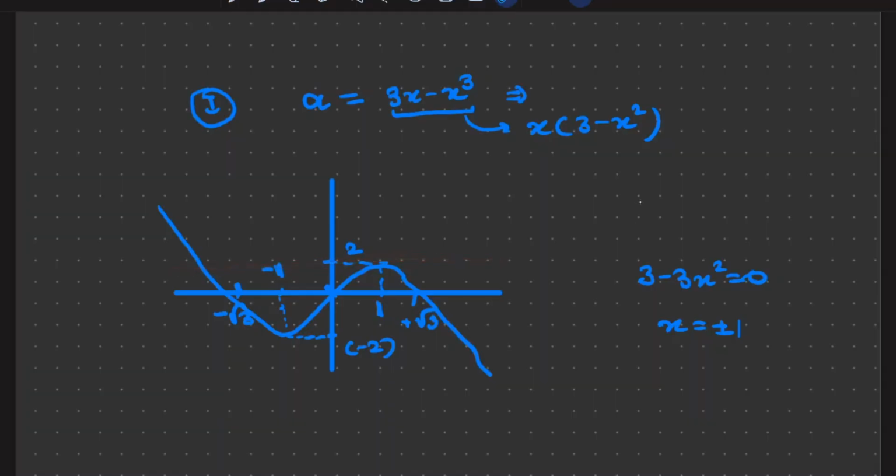We have been given that there should be 3 intersections, and that too at integers, because this equation is having integral roots. So if the line y is equal to a is above the line y is equal to 2, there will be only one root. And if it is below y is equal to minus 2, there will be only one root, but we need 3 integer roots. If we draw a straight line over here, we'll be having 2 equal integer roots, and one root we cannot tell anything about. We need to find out what happens.